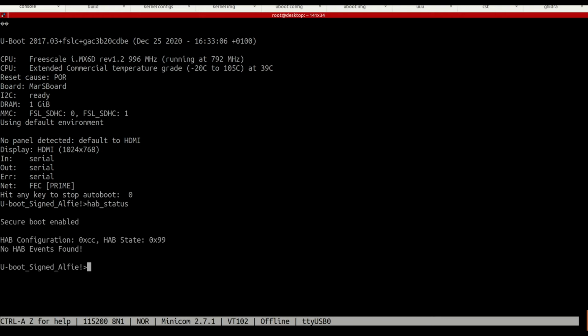We issue the HAB status command, the secure boot is enabled, and no HAB events found. So this means the board is booted in a secure environment and the U-boot image is already authentic.